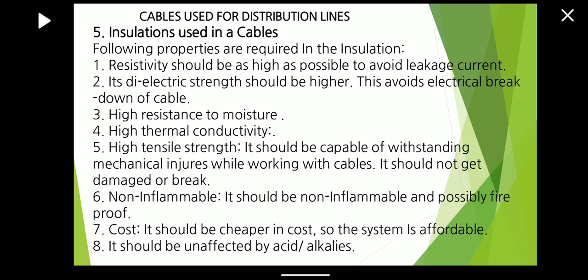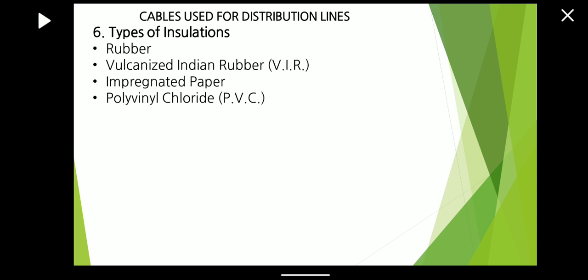Next, high tensile strength. It should be capable of withstanding mechanical injuries while working with the cable. It should not get damaged or break. The next is non-inflammable. It should be non-inflammable and possibly fireproof. Next is cost. It should be cheap so that the system is affordable. And last, it should be unaffected by acids or alkalis.